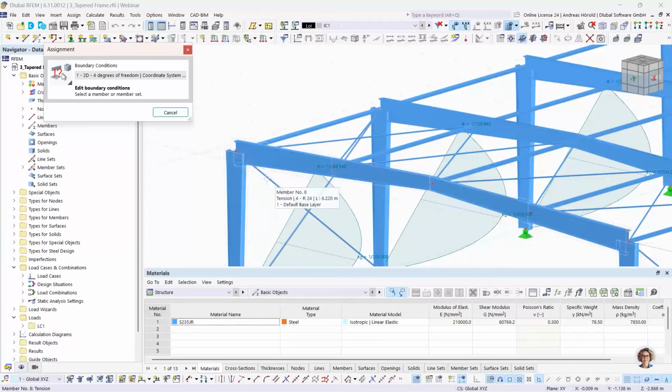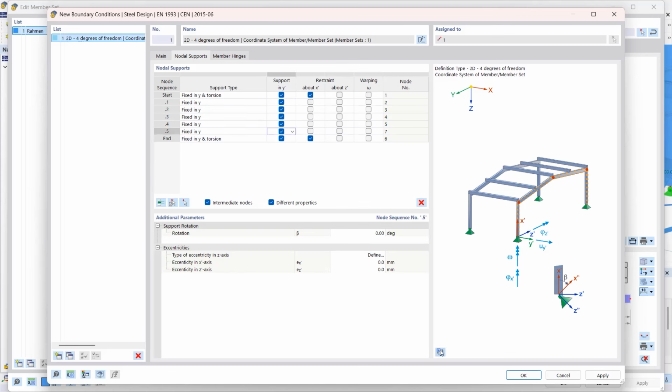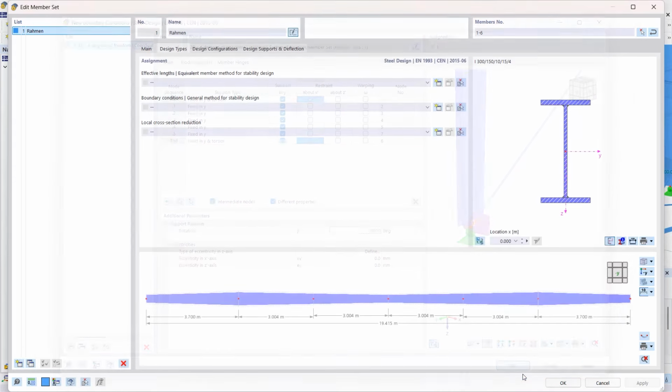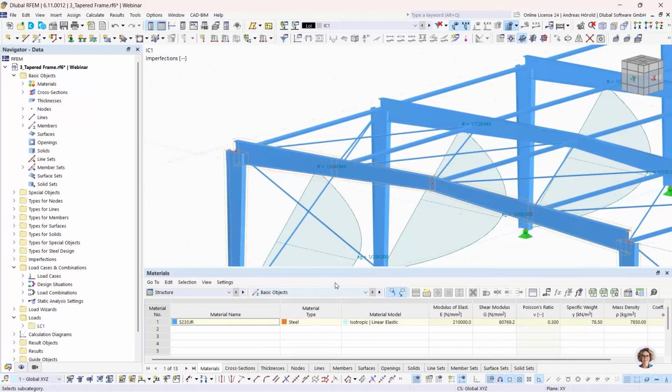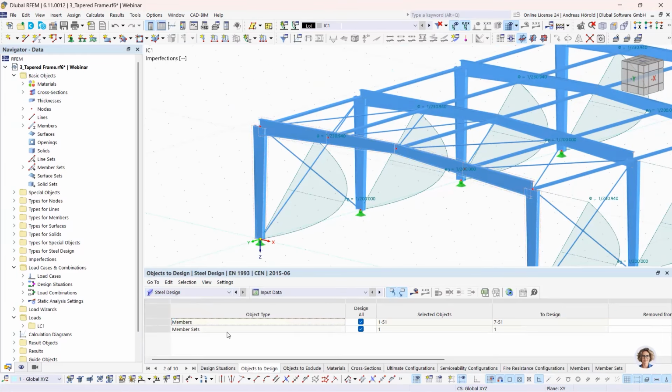I go quickly through it. I have to rotate the supports on column basis again, 90 degrees. So, and now we can run the steel design.